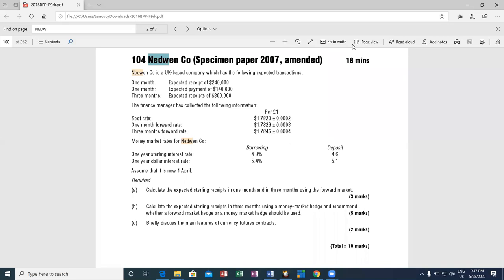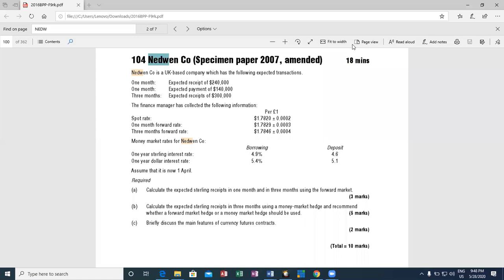that whenever you see a receipt, know that the bank is buying. If a company receives foreign money, the company will take this foreign money to a bank, and the bank will buy. And you don't have to reason in this case at all. What you need to do, ladies and gentlemen, is to remember the general rule that for receipts, banks buy, and for payments, banks sell.